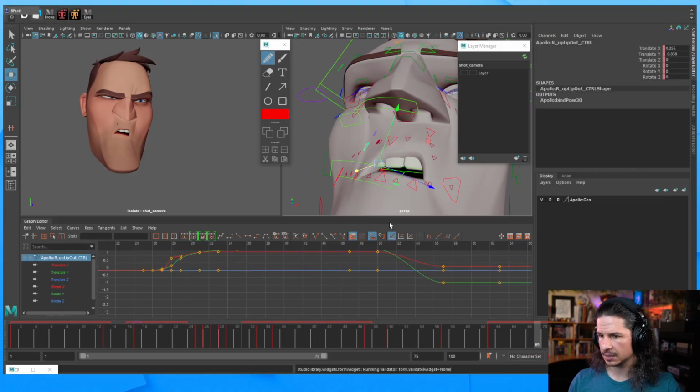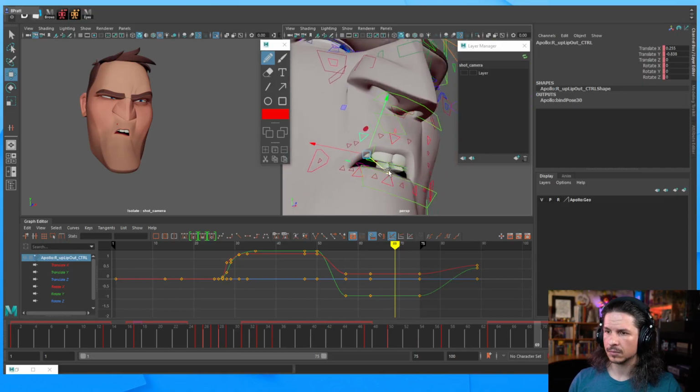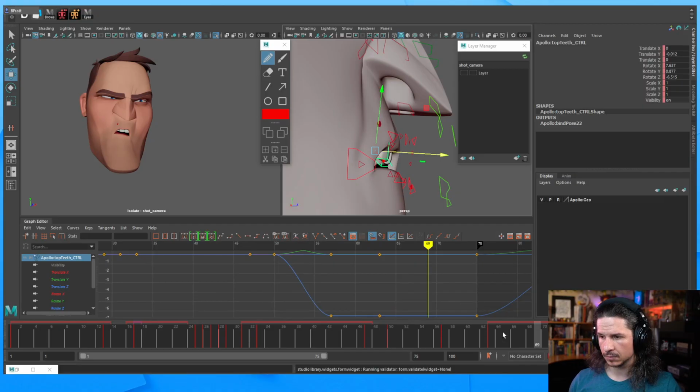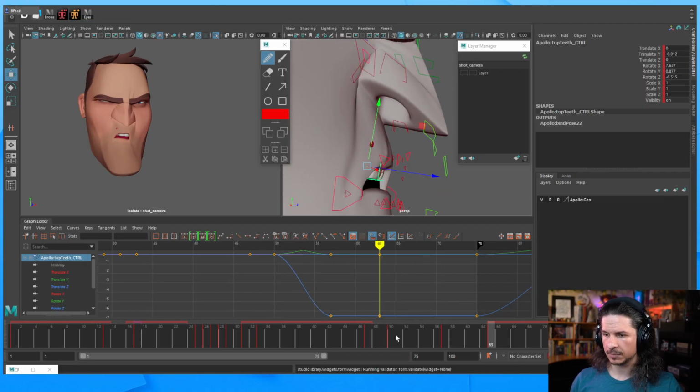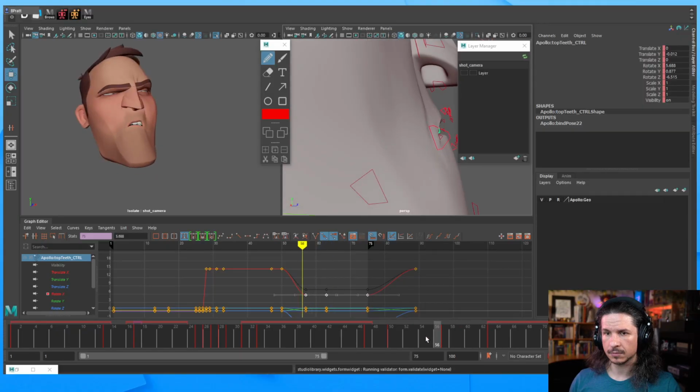I think it might be this. Got moved somehow. Interesting. Yeah, the teeth got moved. Simple fix for this is just moving the teeth. There you go. Okay.